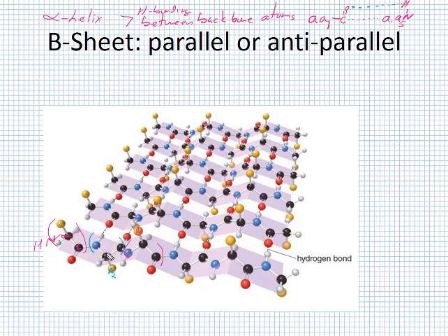The alpha carbon backbone, these atoms here, form this kind of ribbon. And sometimes they'll refer to it as a beta sheet or a beta pleated sheet because it has these pleats in it. If you imagine, if you have curtains at home where they have pleats, and when you draw the curtains closed, they kind of fold up on themselves. That's kind of what's happening here. So it has this up and down kind of fashion, these pleats in it. So sometimes you'll also hear it referred to as a beta pleated sheet. In any event, the side chains stick out above and below, above and below, above and below.